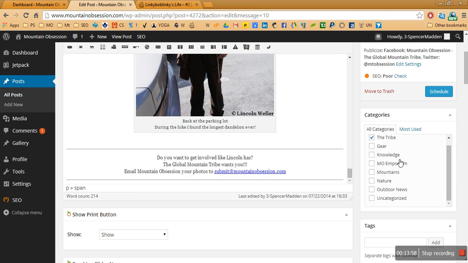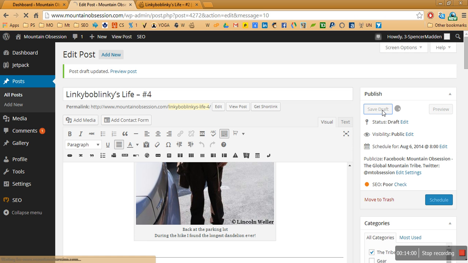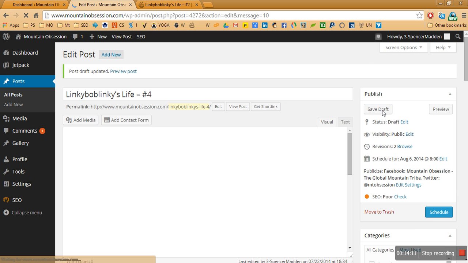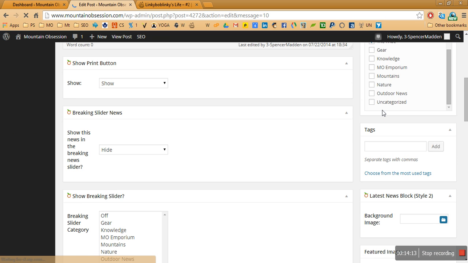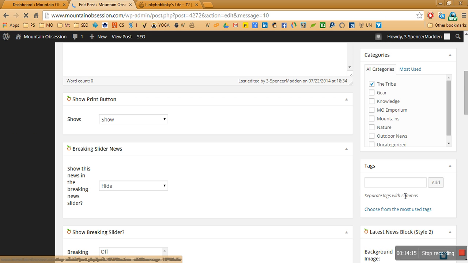So that's a good example of why you should be hitting save draft throughout this entire process, in case you do something like I just did and you kind of panic, because it's a pain in the ass to redo it and really unmotivating, especially when you're hammering out multiple posts in an evening. So we lost a little bit. We got to get the tags back.